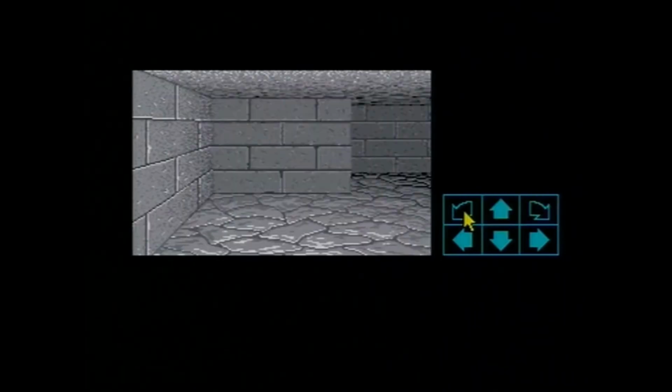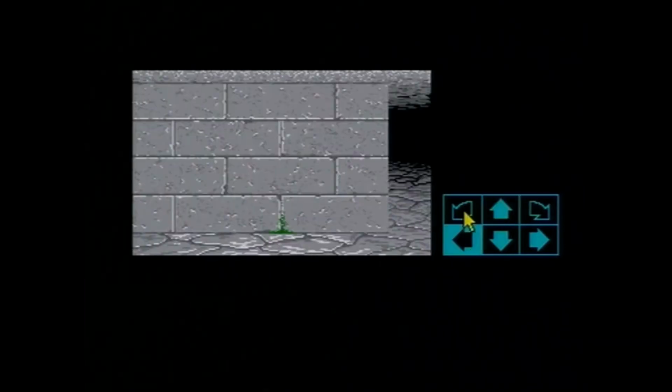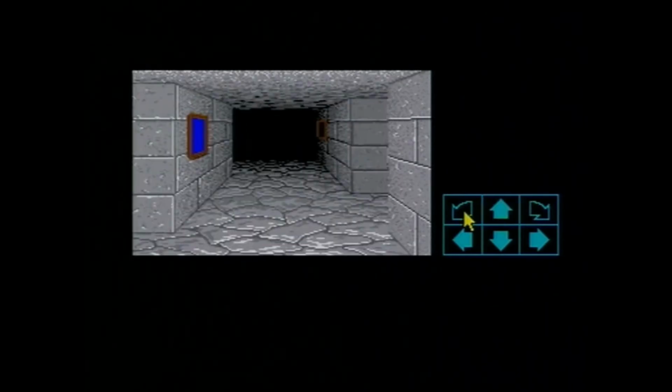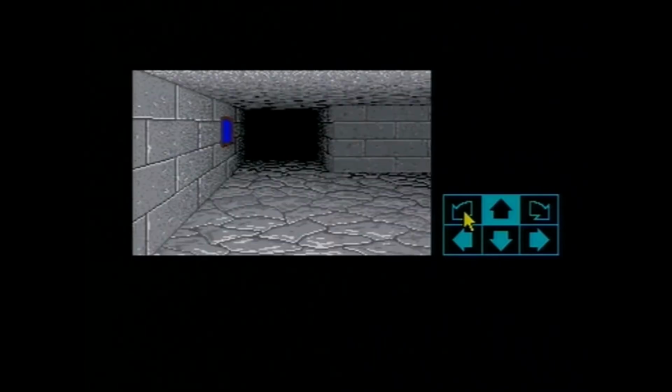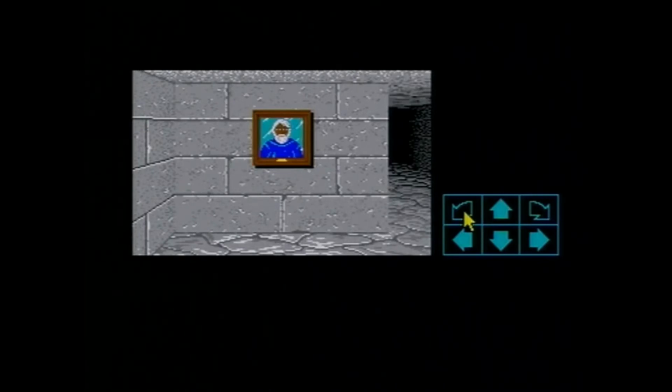Well, the good thing about this game is that it seems like this dungeon is really big, because everywhere I go, it just seems like there's more and more space. No, I've come from here. More and more space. So I'm assuming the good thing about this game, when you think about it, is that for an Amiga 500, it's a huge world underground.